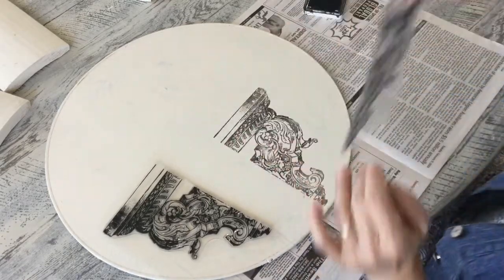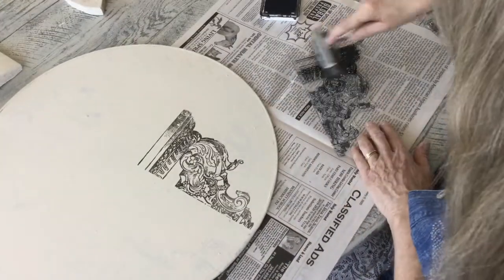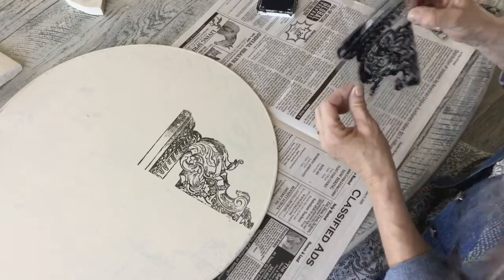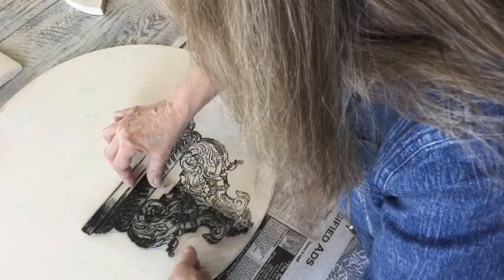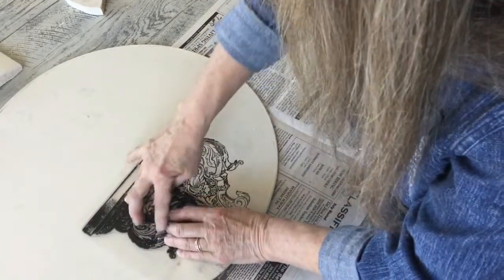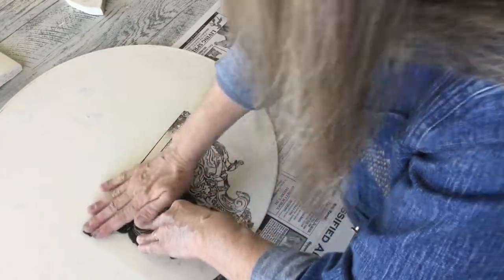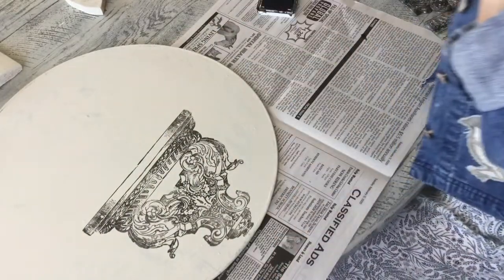See how I did? Okay, and let's stamp the other side. Okay, let's see if I can line this guy up. Voila, not too bad. Not perfect, but not bad.